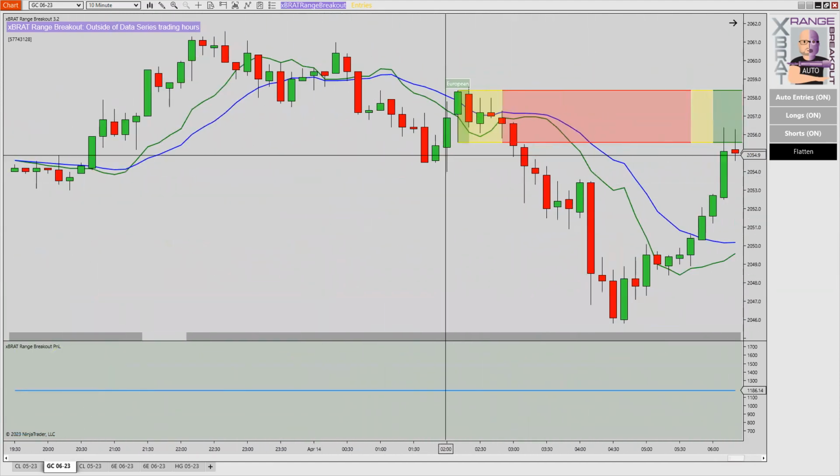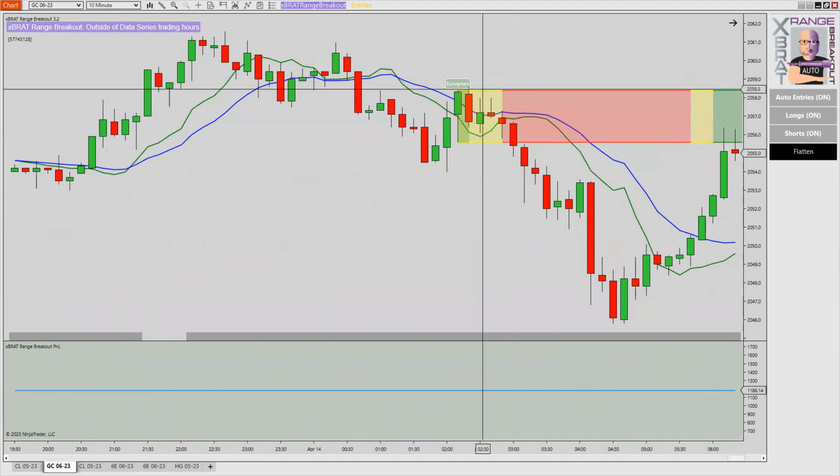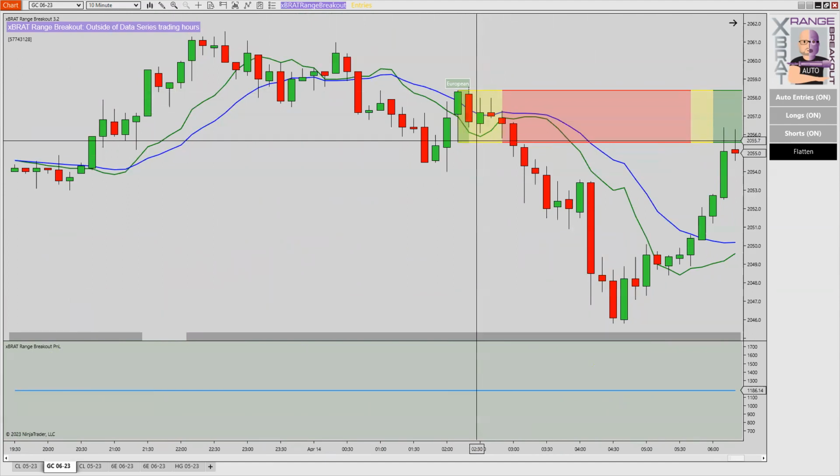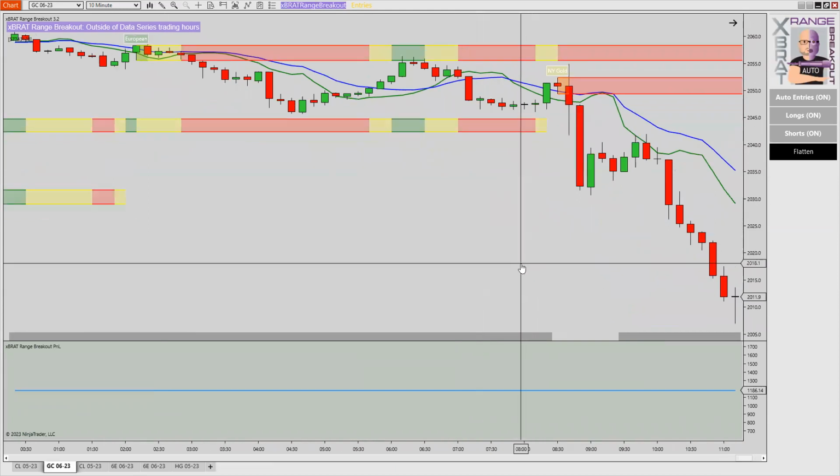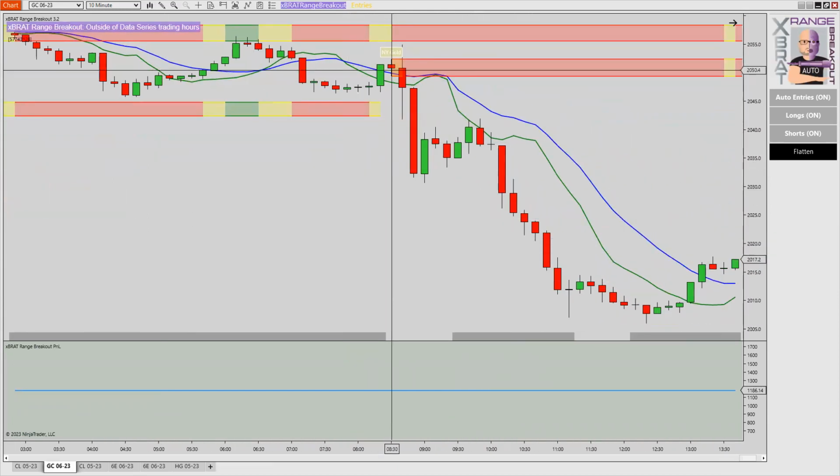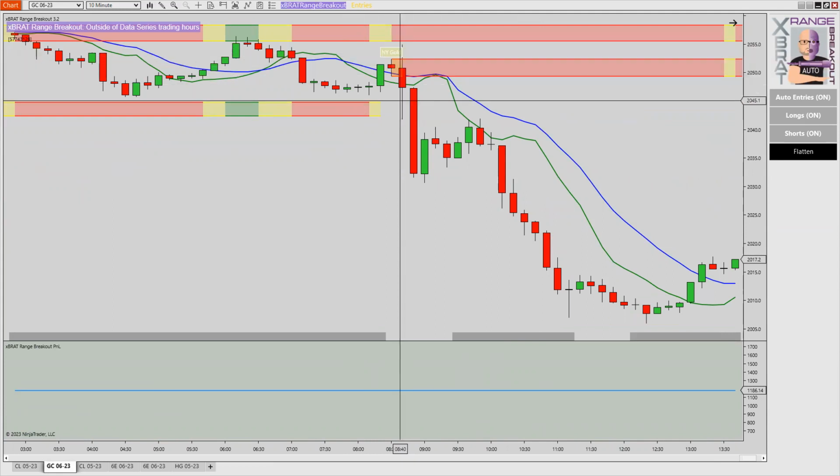That's good. I'm just looking here. See, that was a straddle, but I think that was a really big range. It was, so that wasn't a trade. This was a straddle trade. Could have been a loser, to be honest, because it did go up, then come back down again.